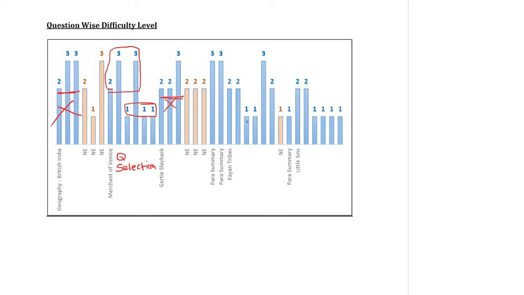Similarly, when I look at the passage on Kayan tribes, a couple of moderate questions, a couple of easy questions, then a tough question, so let's skip it, and a moderate question again. So again, your question selection would become very critical. On the other hand, when I look at this passage on Little Sins, the first 2 questions have been called moderate, yes, but after that I have a clutch of easy questions here. So this is the passage where I would try and maximize my attempts as far as possible.